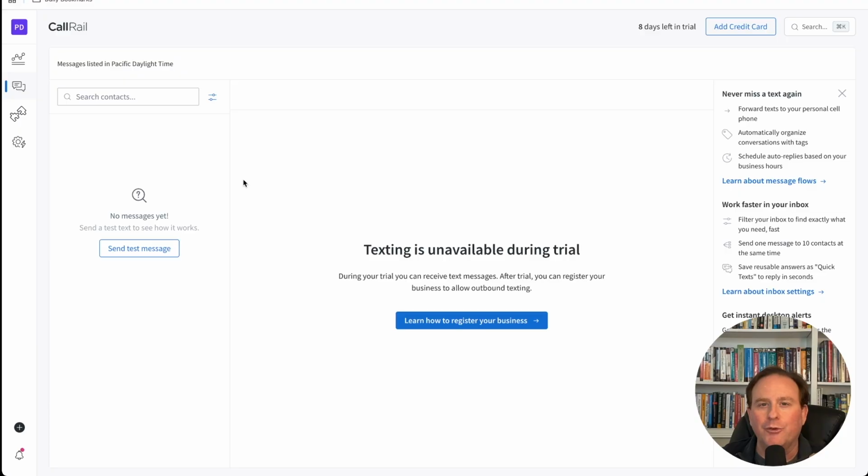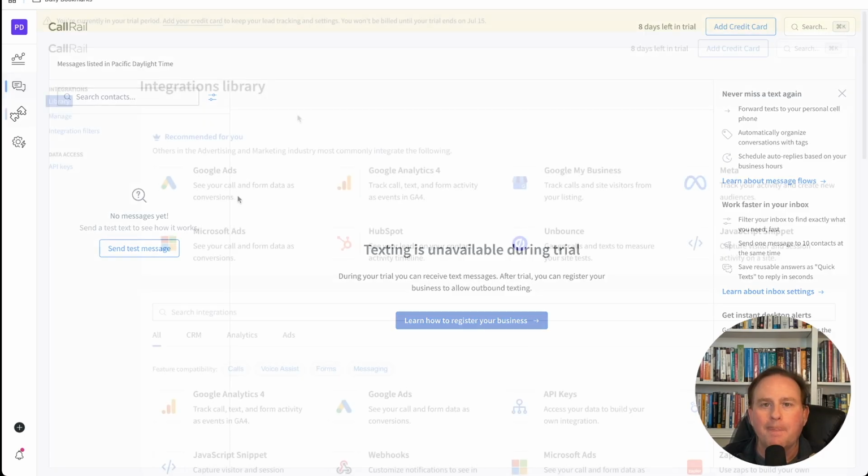So if someone texts your tracking number, it comes into the platform and you can respond right here. For contractors, this is increasingly useful. A lot of customers, especially younger ones, will text rather than call. You don't want those slipping through the cracks. This is a trial account I'm working with here, if you haven't guessed. So this feature isn't enabled until you add a credit card.